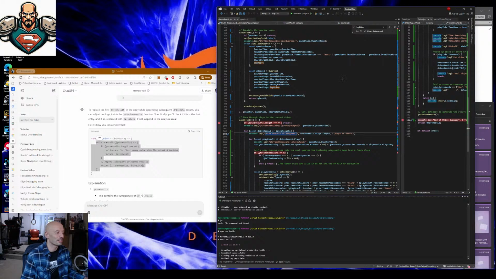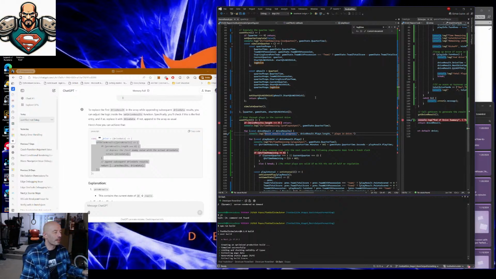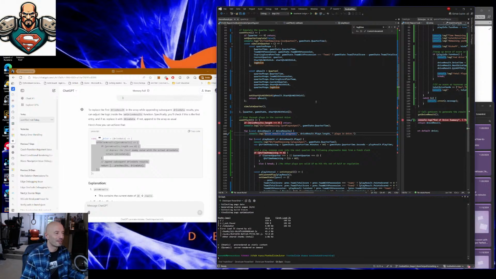Some things do, some things don't. Now I know sometimes it's a signature, like if you change the parameters of a function or method, that can sometimes force you to rebuild. But React is different. I don't know what the triggers are.